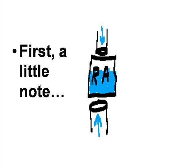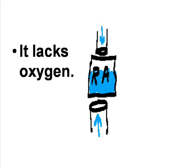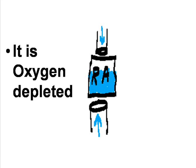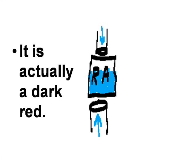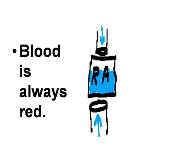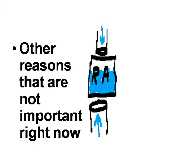First, a little lore. When the blood first enters the heart, it lacks oxygen. It is oxygen depleted. I represent that blood with the color blue. It is actually a dark red. Blood is always red. Veins look blue due to other reasons that are not important right now.